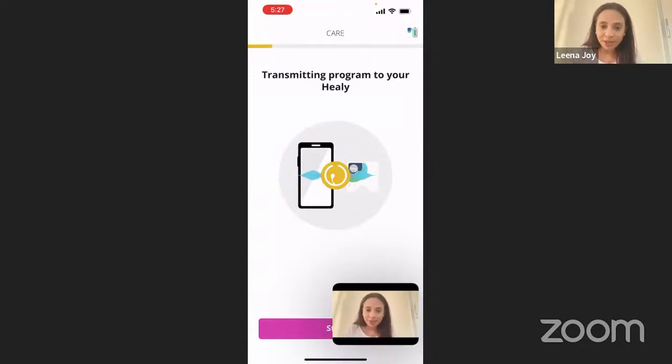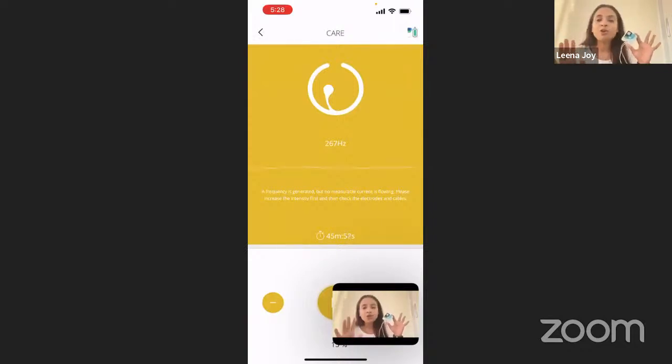What is happening now? This is transmitting the program from the 9 million frequency server of Germany and putting it across. It is transmitting to this small box. When the program is getting transmitted, at that time your mobile should be on. After the program is transmitted and we can check whether the frequency is flowing, then you can switch off your mobile.